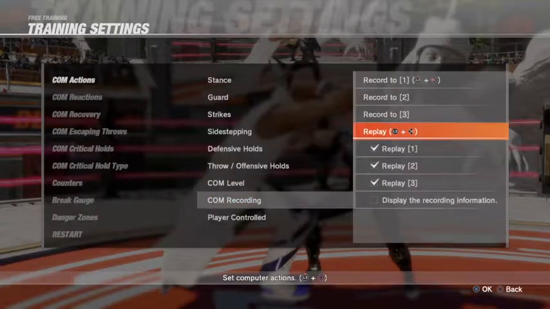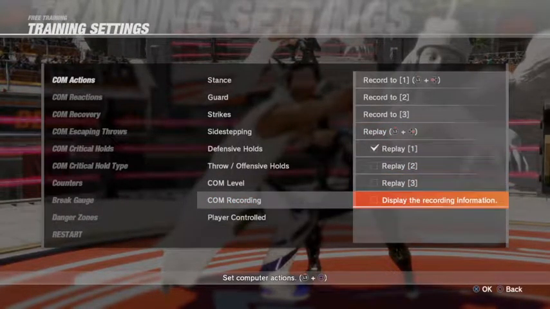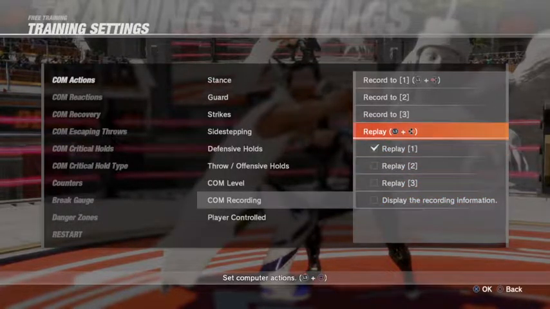In order to play specific replays, you turn them on and off using these check marks. You can have it display the recording information or not as standard, and you can start replays from this particular menu option. This is particularly important when you change the replays, as I'm about to do, to show off the 3 inputs you should use if you want to input BassBot.